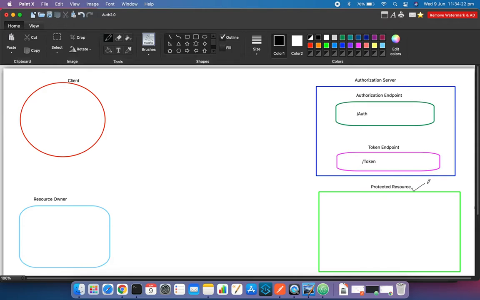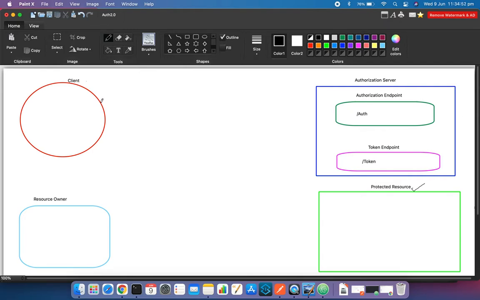This is the place where our resources are located. And then we have the client. So the client is who wants to get the access to use the resource.